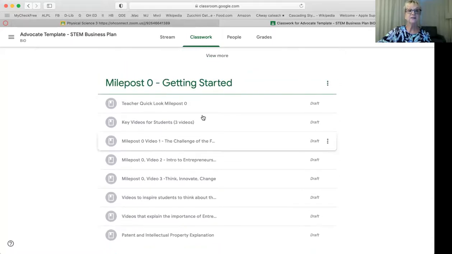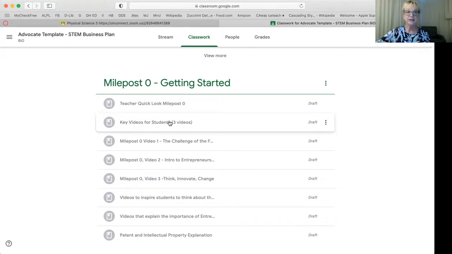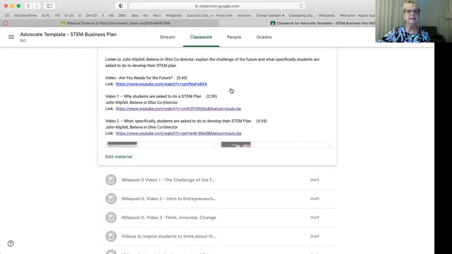Each section has a quick look. Take a look at that. They're 1 minute long. They'll really help you. There's key videos. This section actually has 3 in it, and you're asked to respond to these. When you respond, again, just a quick look, just a quick big idea. What are the key elements in that video that you pulled out?